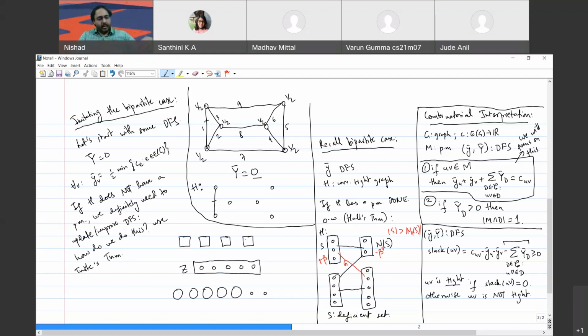Just to be clear, these are the non-trivial odd components, where non-trivial means that there are at least 3 vertices in them, and these are the trivial components, which basically means that they are isomorphic to K1 single vertex graphs, and these are our even components.